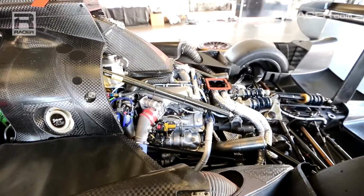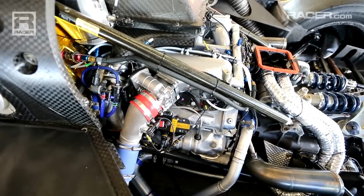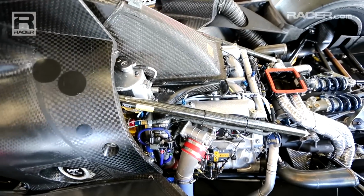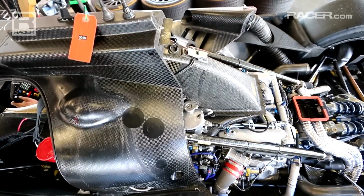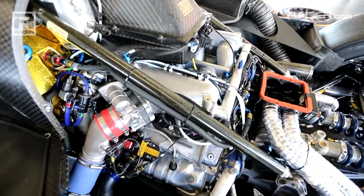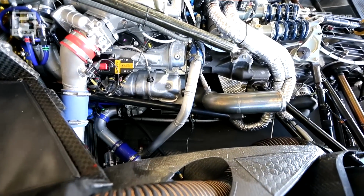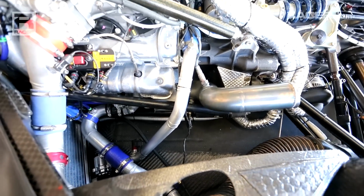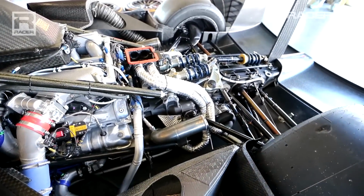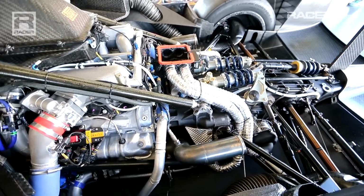At the back of the car here, one thing that's very unique about this Nissan prototype is the engine. It's a 3.8 liter twin turbo V6, and it's directly out of the street car. It's in GT3 trim, as you see it here. If you look at the intake plenum, right out of the street car with some modifications for these structural elements. Throttle bodies are street car, headers are street car. This is really a reliable, flat torque curve, excellent engine to drive, and it makes roughly 700 horsepower depending on the balance of performance.